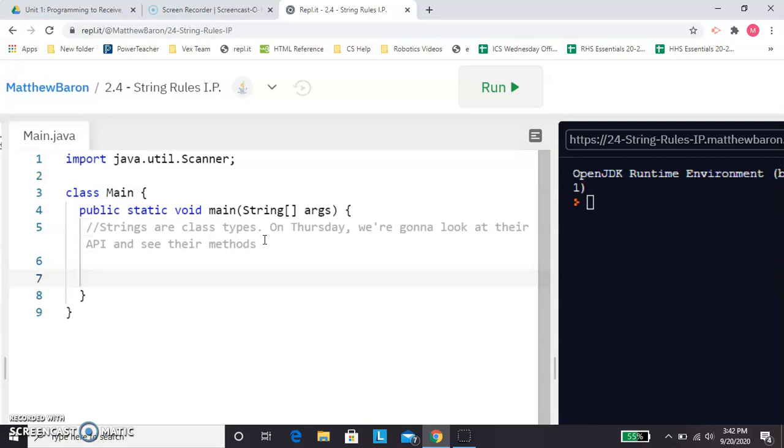But before we get to that point, I just wanted to make sure that we're pretty comfortable with a lot of the rules that already exist for strings, particularly in how you can put different components together and add some special characters into the middle of them. So I just wanted to give a little overview of a few basic string rules that we haven't learned yet, but have kind of used a little bit, to make sure that we're good when we actually start manipulating strings on Thursday. So you all know something like this at this point.